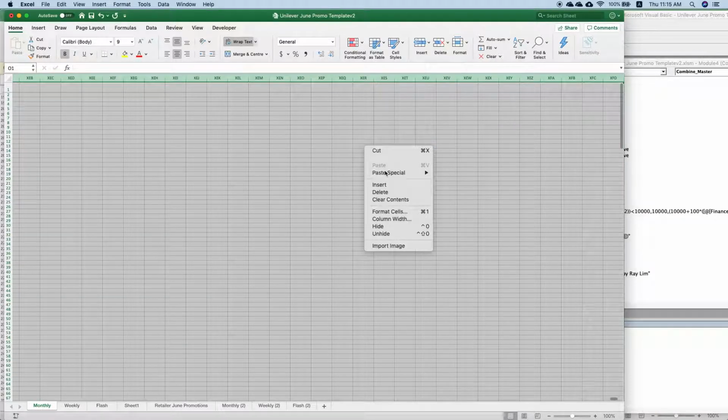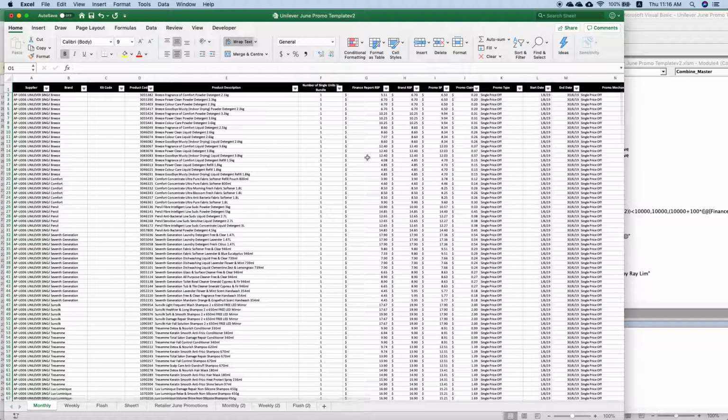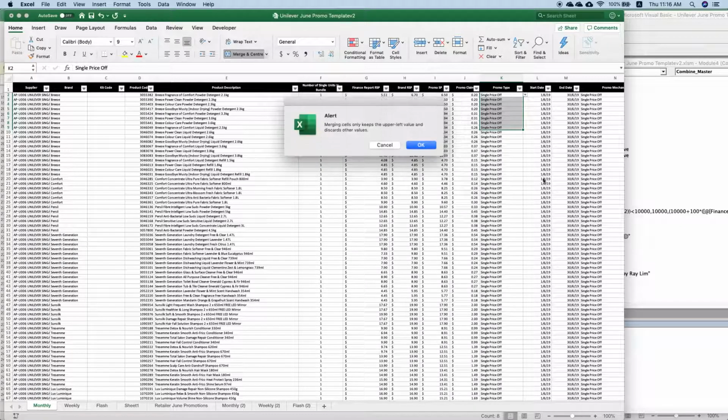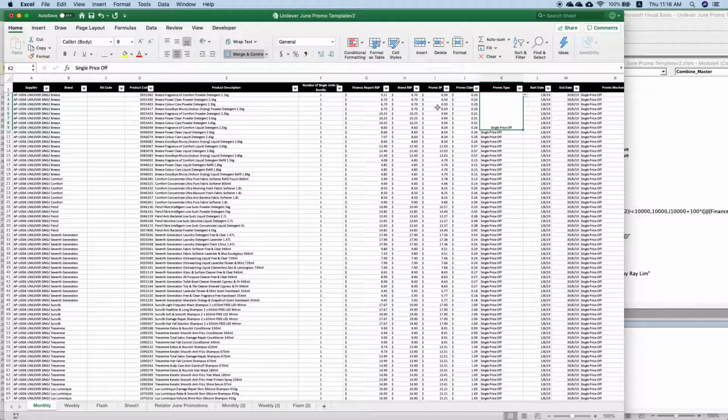For example, this, just clean it up, and don't ever have merge cells. When I give you the template, just follow the template. Do not have merge cells. If you have merge cells, the macro is not able to work because it cannot reference. It doesn't treat this as a single line item anymore. You make things very difficult for yourself, so if you have merged cells, you have to unmerge them and fill in each of the lines accordingly.